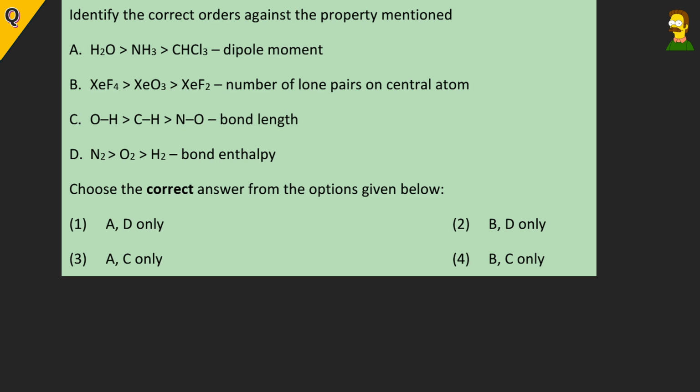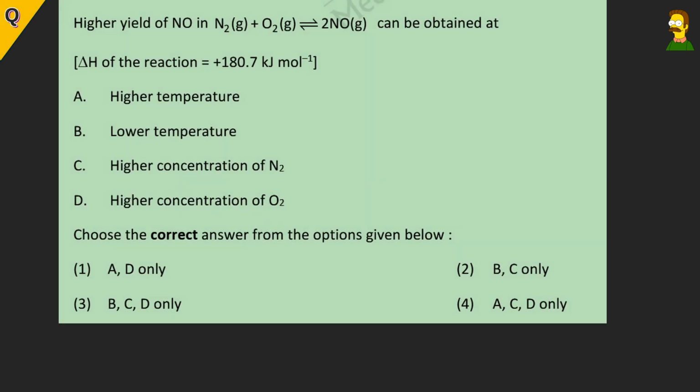What? Of course not. B is wrong. So we scratch this out. Okay. Bond enthalpy. No. Nitrogen, oxygen, hydrogen. Yeah. This is correct. So B is wrong. D is correct. That's the answer. Don't take the trap. इसमें time मत लगाओ. Move on. B wrong, D right gets you the right answer.